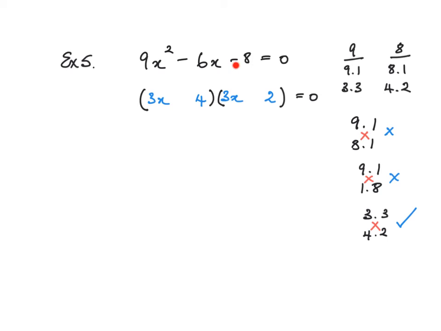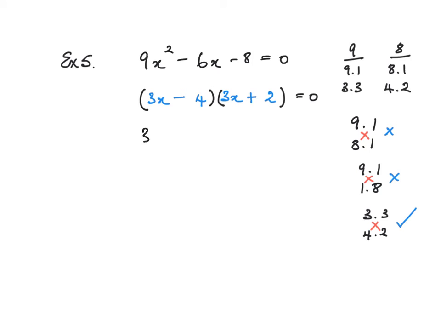Now, we know that the signs have got to be different. So one's going to be plus and one's going to be minus. And we want a minus 6. Now, we've got 12 here and a 6 here. So I'm going to make the 12 minus by placing a minus in this position. And we'll put a positive sign in that position because remember, signs must be different. Now if you want to multiply out the brackets and check, that's fine.